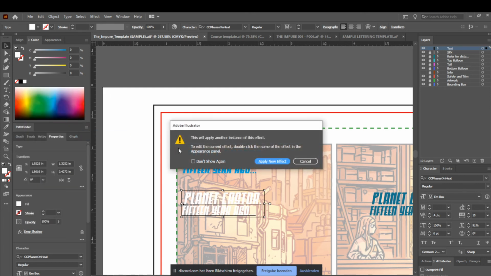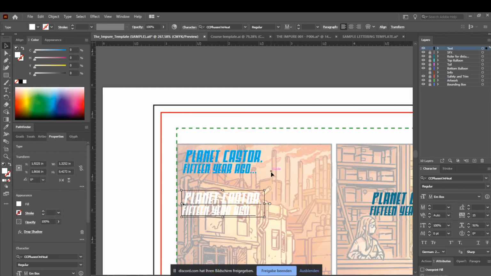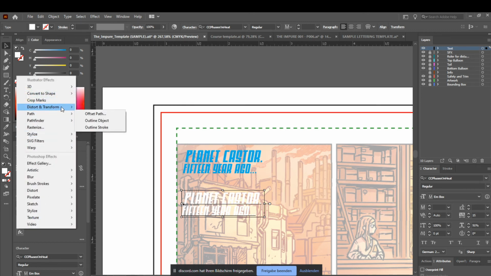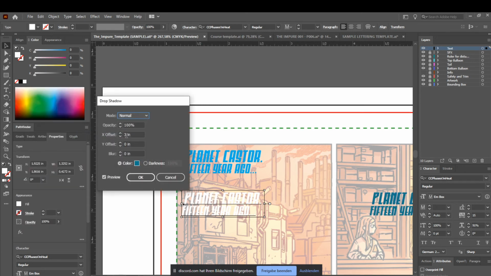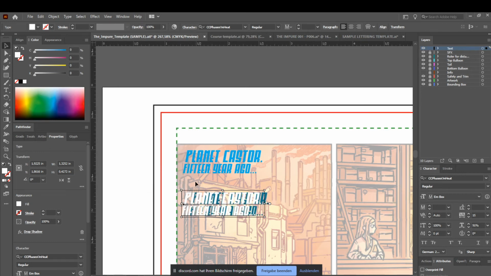Stylize, drop shadow, cancel, make it back, and again, drop shadow, and make it like 0.3. Make it 3.12. Yeah, we can use less.